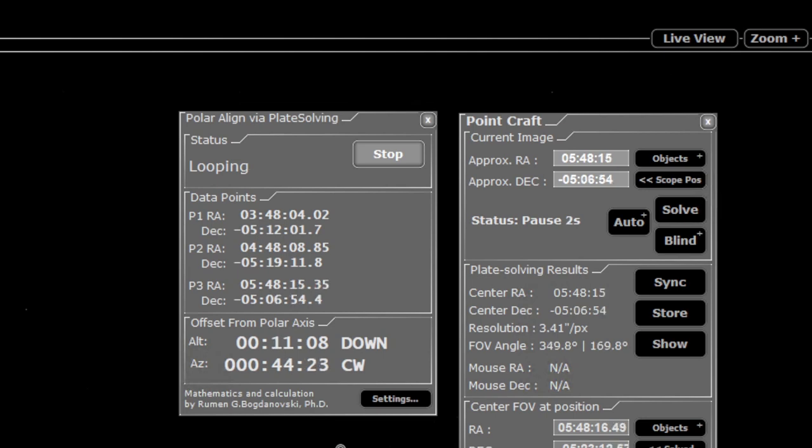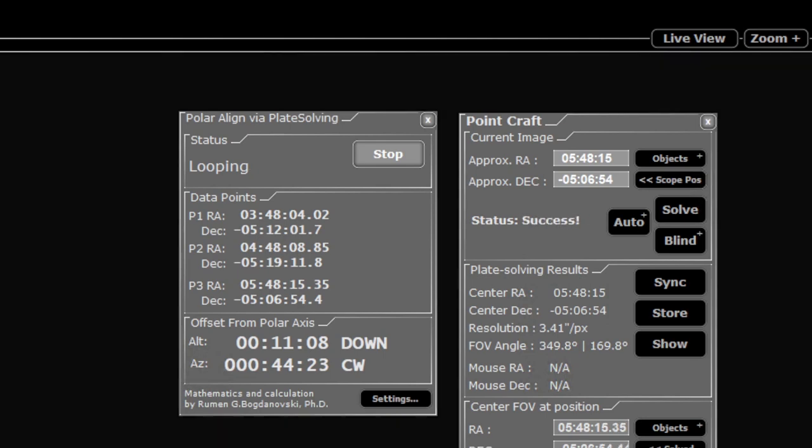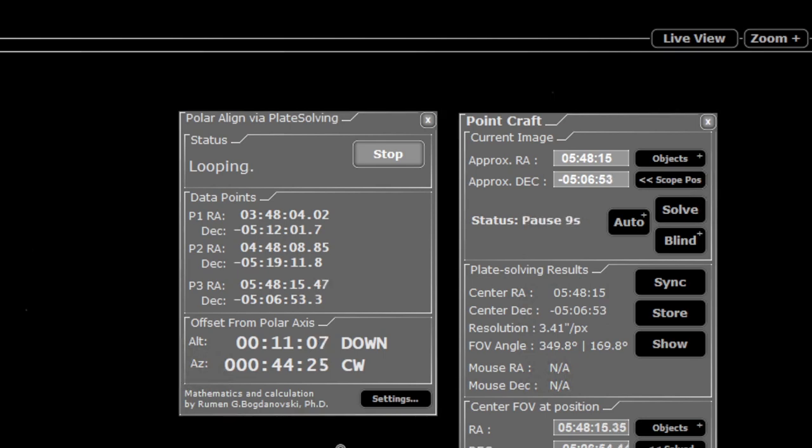Well, that's a lot closer at the moment. I do suggest doing one axis at a time, so I'm trying to get my elevation correct at the moment. I'll wait till it does this one. Oh, it's doing a pause. So I'm a lot closer than what I was. That's about 20 arc minutes closer. So I need to do about a third of what I did that time.